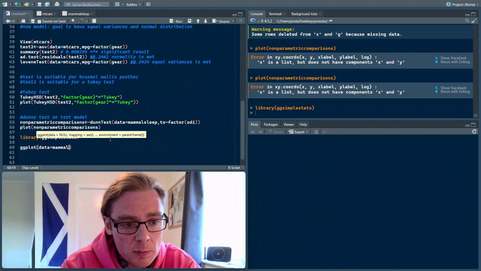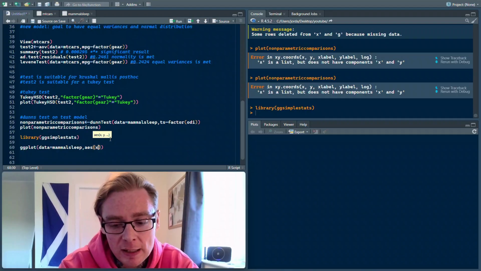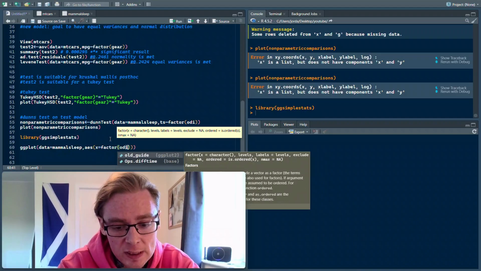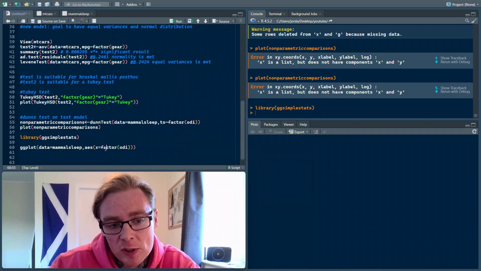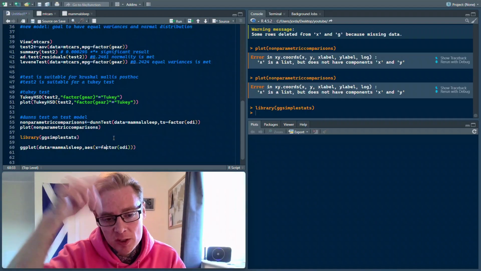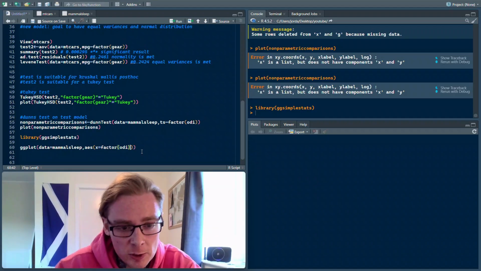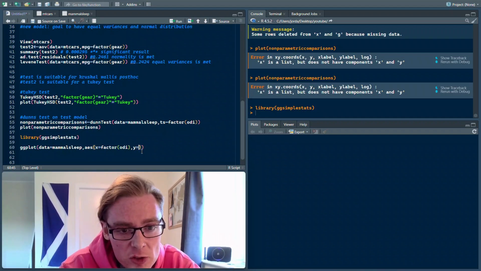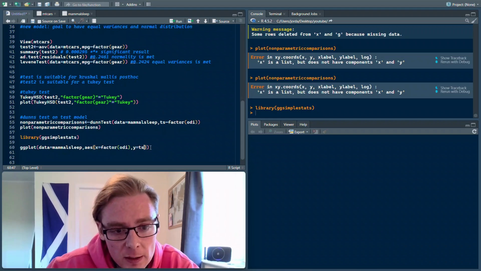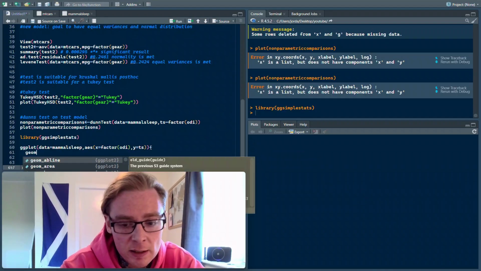data = mammal_sleep, aes(x = factor(ODI). And again, normally I'd put ODI as a factor earlier, right at the beginning with the $ sign instead of here, but it works here, so you can do it here. And then we want y = TS. We don't need anything else for now, but we can make it look a little nicer in a second.